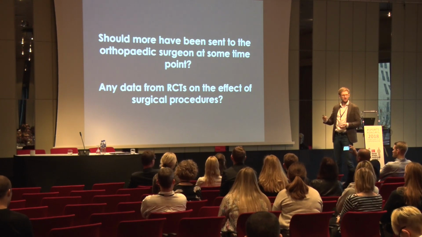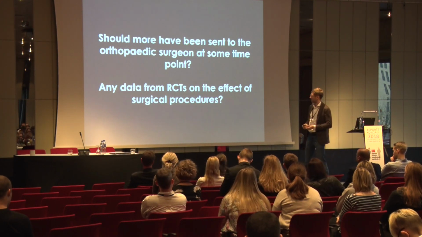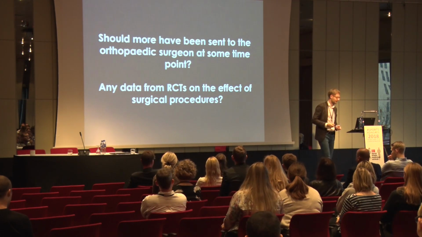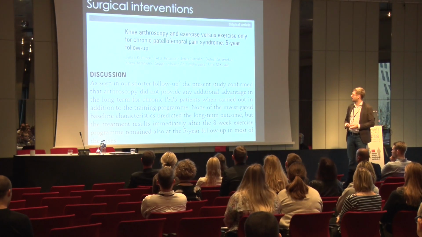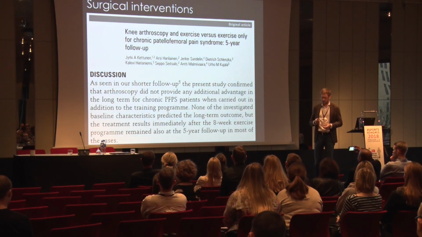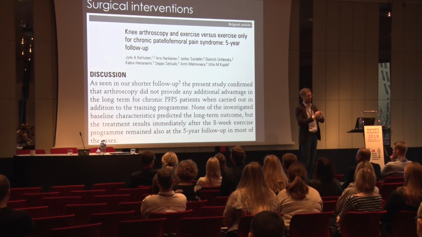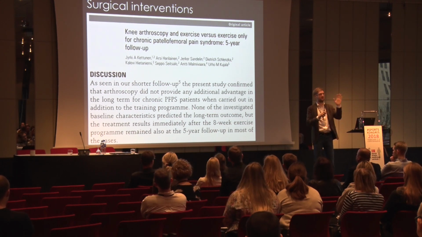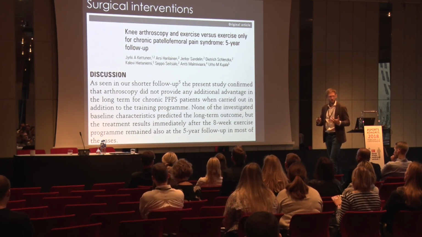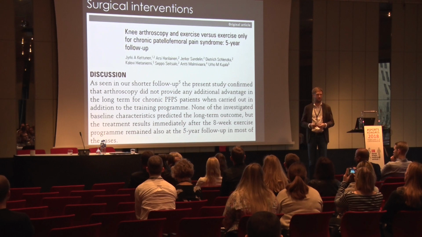But if we then take the premise that we should refer on to Lars, for example, what's the evidence from RCTs on the effect of surgical procedures for this patient population? There's actually only one good RCT, and that was a Finnish study, quite a highly cited paper after all. What they did was take a group, 48 patients or 50, and randomize them into exercise therapy and then added on knee arthroscopy. They looked at both short-term outcomes, adverse events, and also here they have the 5-year follow-up on the clinical outcomes.